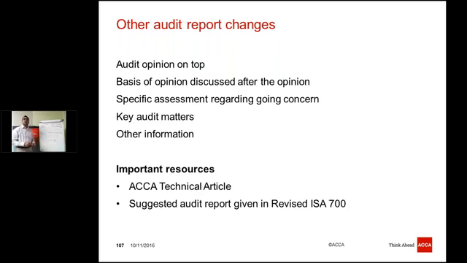And then, of course, the auditor lists down all those inconsistencies. So that is what this refers to on the slide that you can see, the other information. The auditor puts in a heading of other information, and then states whether there are no material inconsistencies or identifies the material inconsistencies. This would, of course, only be applicable in the case of listed companies. So these are the key changes.